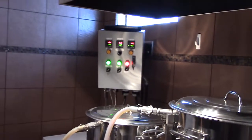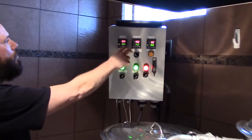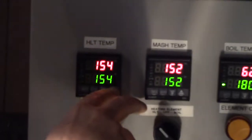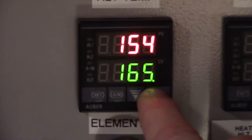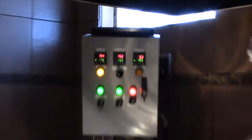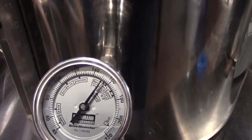And it's almost the end of the mash. I'm going to go ahead and crank the hot liquor tank temperature up to 170. And then wait till the light blinks and then... Midas touch, I guess. I've been holding it at 152 for almost an hour now.